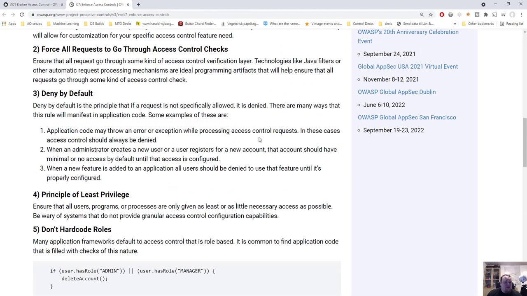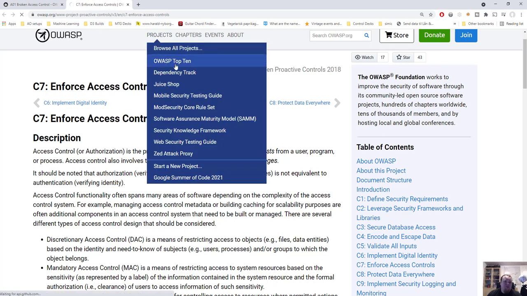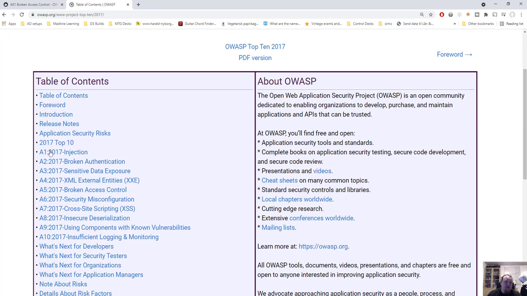I like this new layout a lot, so I would say this is better for me as opposed to the old one, which was a bit more abstract. Let's just have a look at it for comparison. So let's go back to the top 10, the previous version 2017, and pick, let's say, broken access control at number 5.